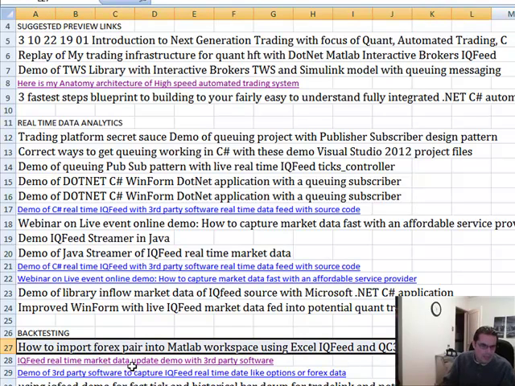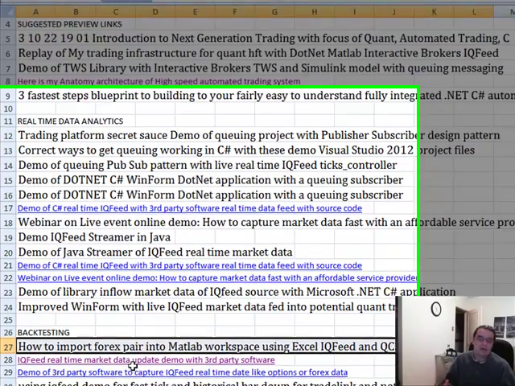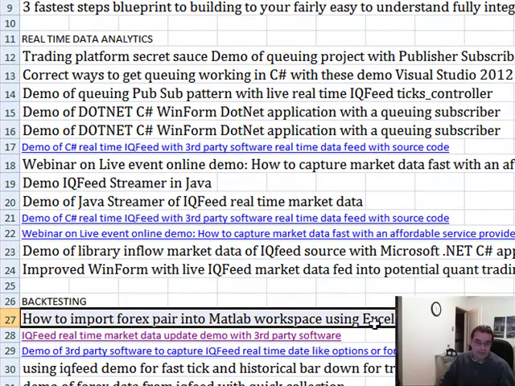You can use MATLAB working with some other third-party software, which could be provided from IQFeed, or even from Interactive Brokers. And then you can use MATLAB in real time to raise events within a MATLAB environment when you're listening to data, or you could also do it in .NET as well. And I showed demos there.